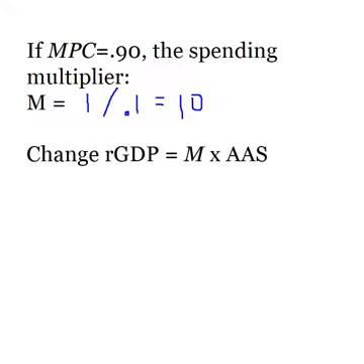Now we're going to use our change in real GDP equation. How much do we need to change our output? Well, we know that the gap is 500 billion. So from the original question, we know that this is the size of our gap, and output is real GDP. We know that the multiplier is 10, and we just need to solve for the government spending. So you divide both sides by the multiplier. So we're left with just G.